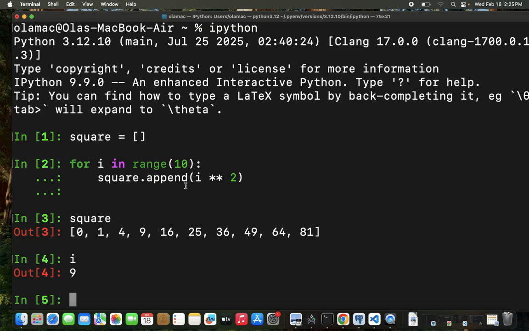The way we fix this is to use comprehension. So pay attention. If I use comprehension, I can do squares. This is list comprehension. Usually comprehension starts with an expression, then some kind of condition after the expression.